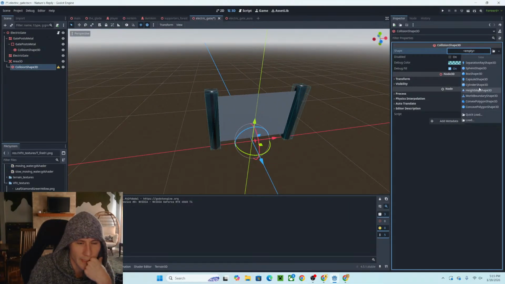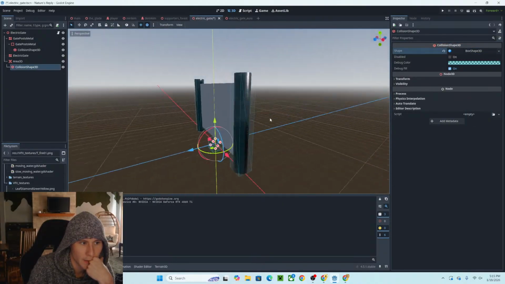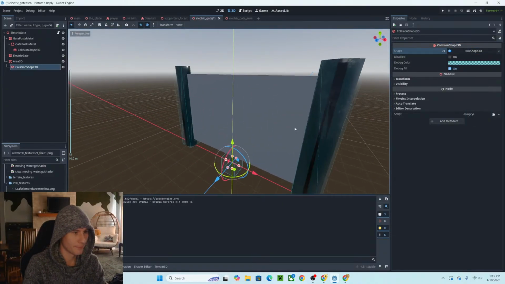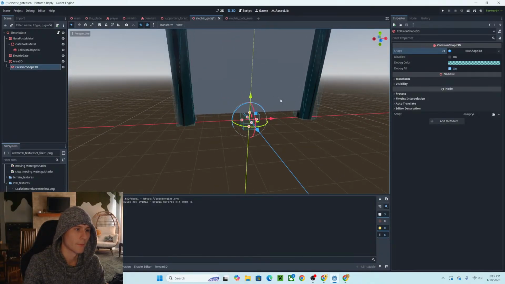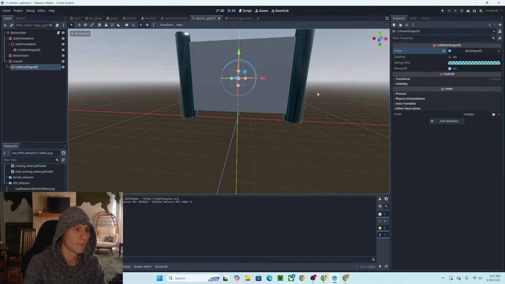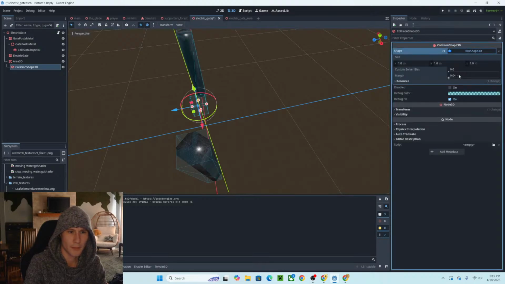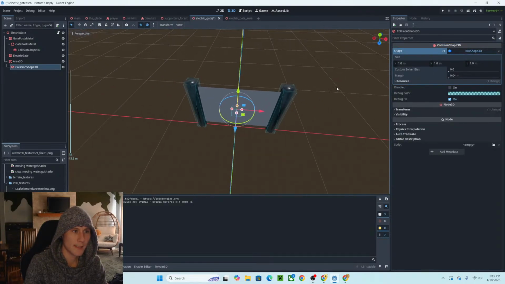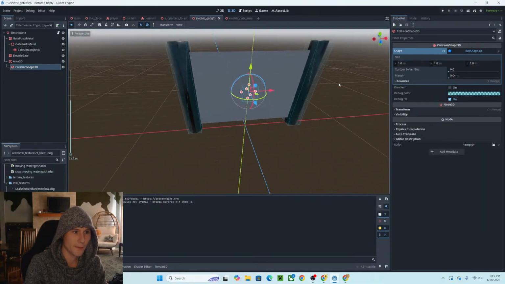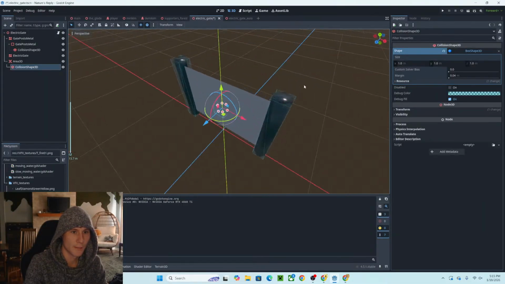It's going to be a box shape. Box should have a Z size of 0.5.